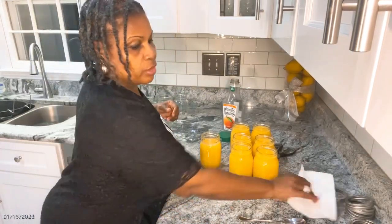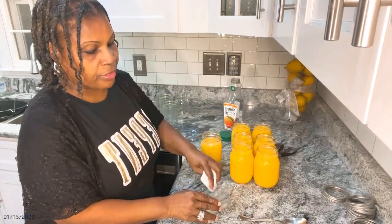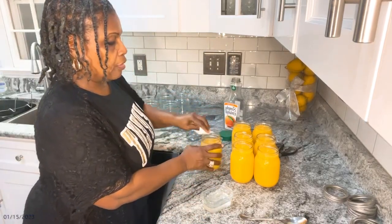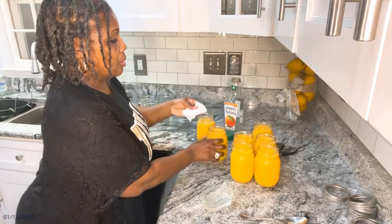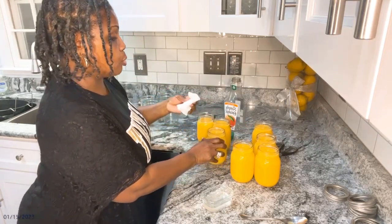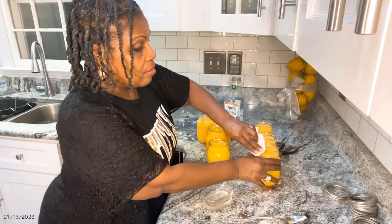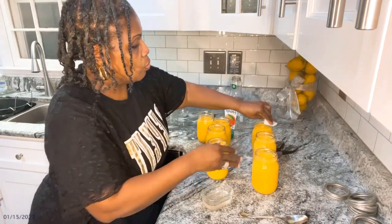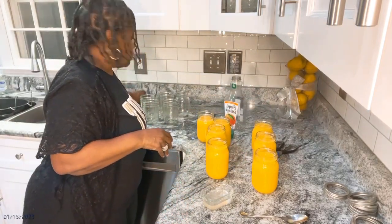So now what we have to do is just get our vinegar. Make sure when you get your vinegar, you kind of like squeeze your vinegar because we don't want vinegar orange juice. Okay? And yeah, so this is it. And we don't have to add any lemon juice in it because guess what? It's already a high acid food. So make sure you wipe your rims good, you guys, because, you know, orange juice is sticky. And now we're just going to put the lids on it.